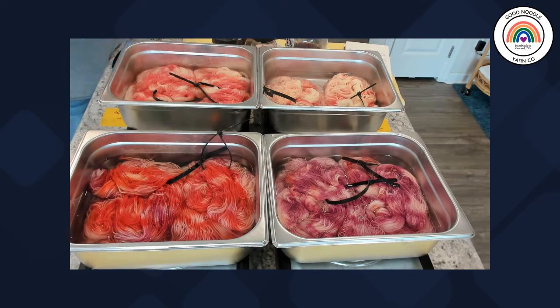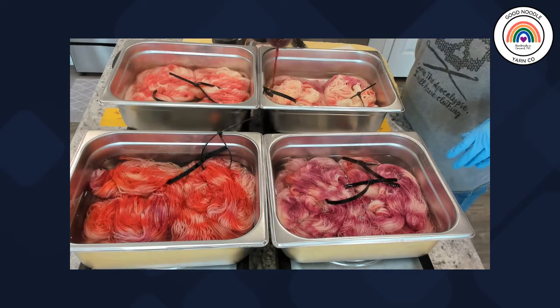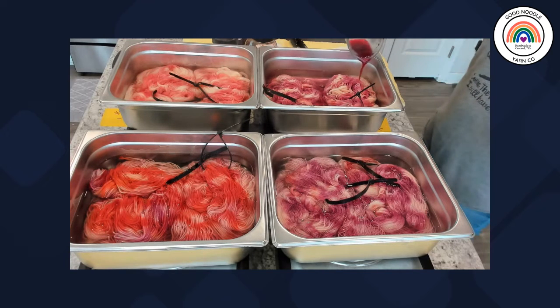Okay, this color that I'm doing is a light pink color. Let's see how much I need of this. Okay, here's the pinky color. Just love the way these pinks and peaches play together.